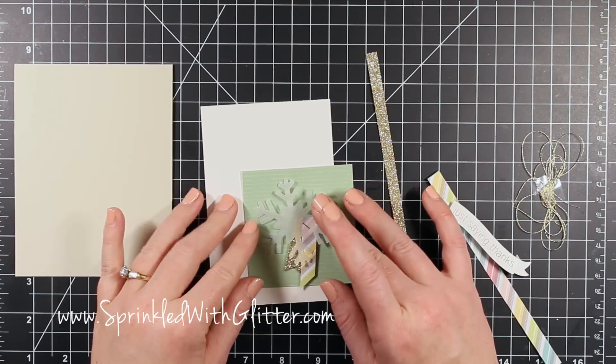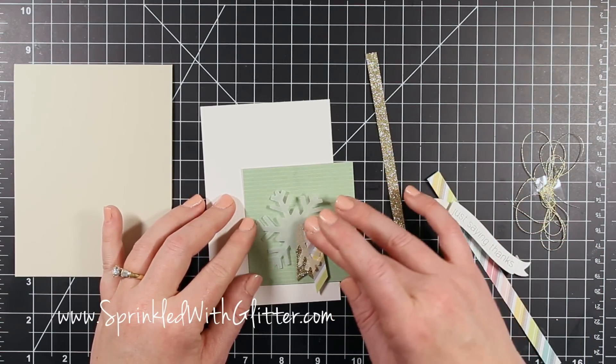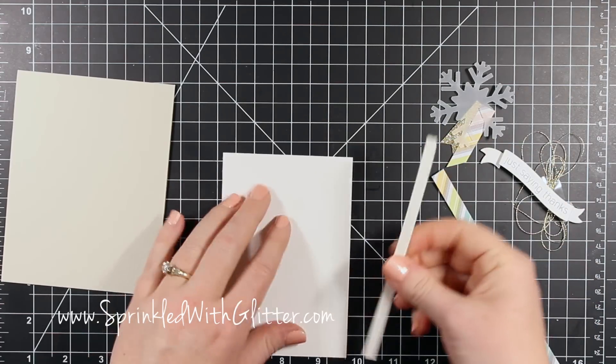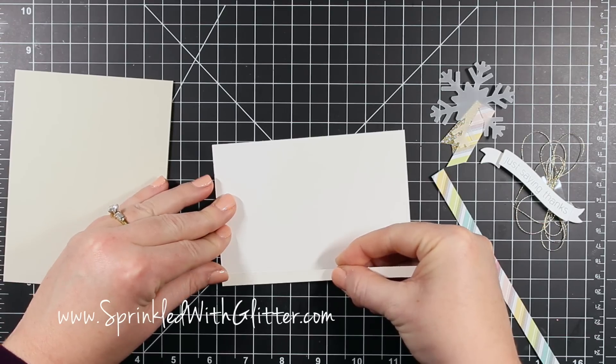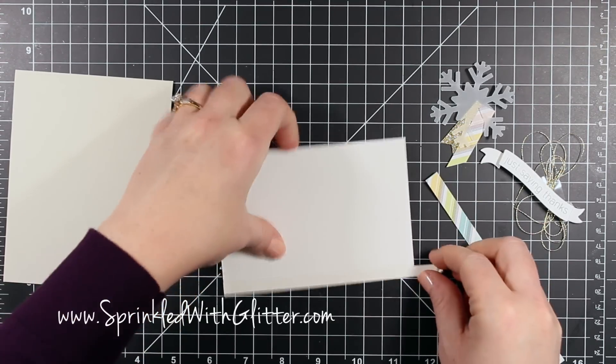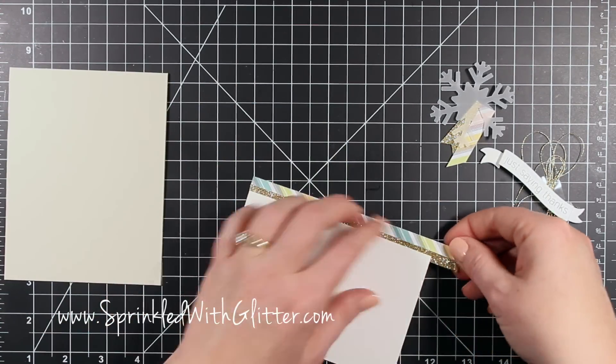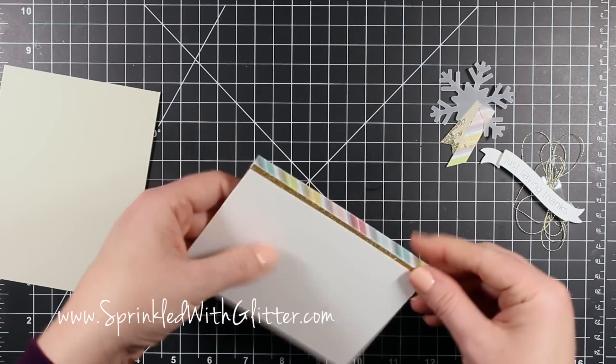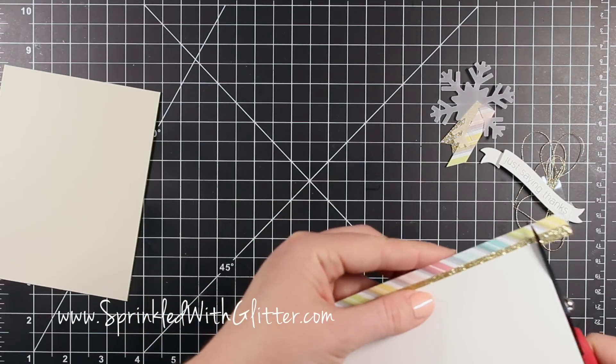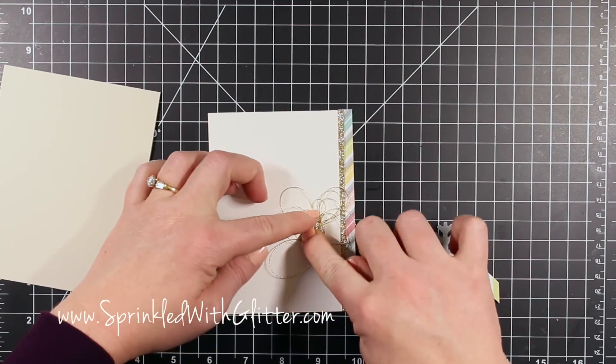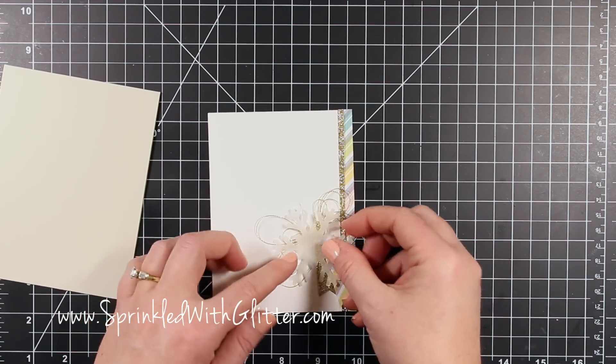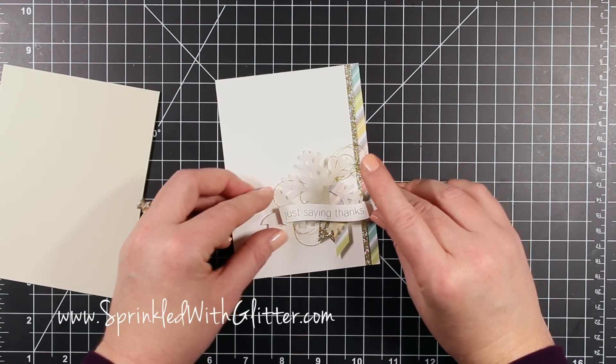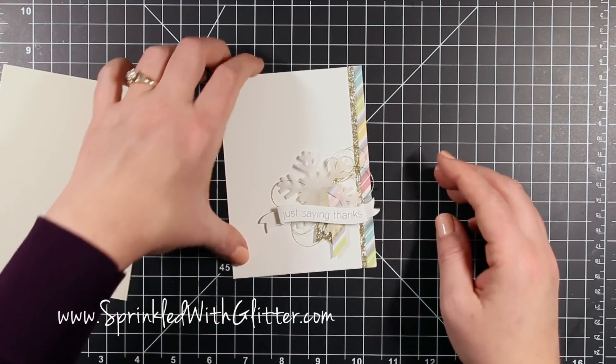For the second card, I thought I might use this little piece that I cut from a journaling tag section of that Dear Lizzie paper. But I wasn't really liking the very green tone of this, so I went ahead and just took that out altogether. I have a piece of Neenah Solar White cardstock here cut to 3¾ by 5¼. I'm just adhering the glitter paper and the striped paper the same way I adhered them to the blue piece of pattern paper earlier, by adding the tape runner adhesive and working from the front side to make sure that I got those all straight. Then I'm going to assemble this in the same way. I'm going to add my little nest of thread there and then add my snowflake cluster on top of it, and add my banner sentiment all over the top of that.